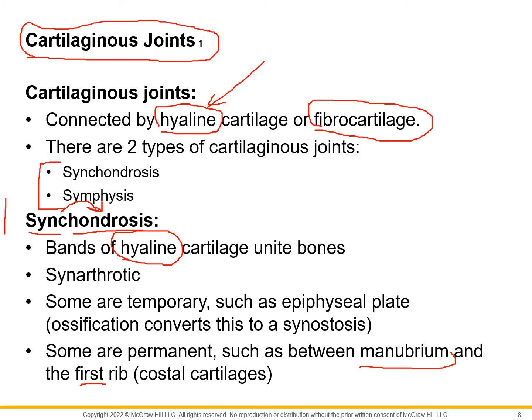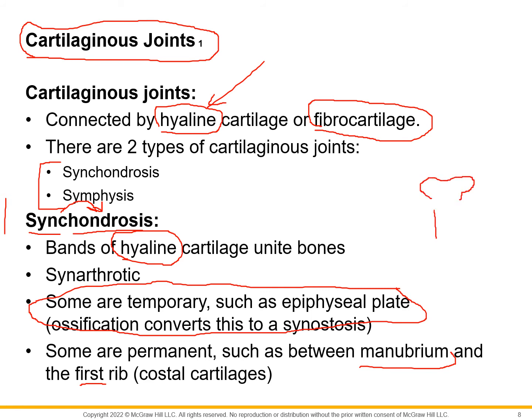That is kind of an interesting one, but because we just got through talking about it, the one I want is the epiphyseal plate. The epiphyseal plate is a type of syndesmosis joint. I have the epiphysis on one side and the diaphysis on the other, and this little joint between them, made up of hyaline cartilage, is a joint.